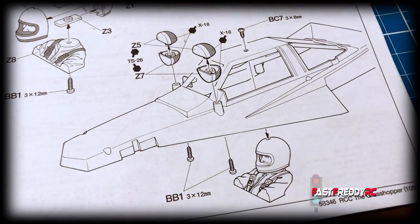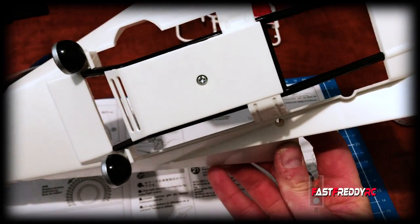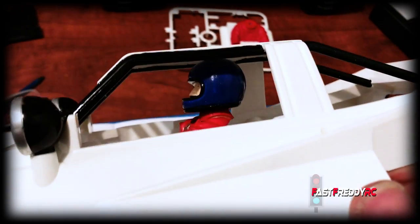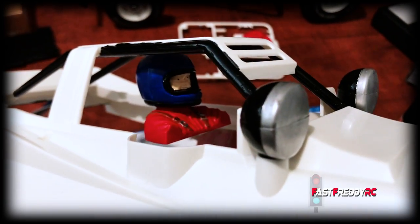So the last part on this was putting on the driver and the lights, which I have done. So there you go, the lights are in and the driver figure gets screwed from the top of the roof, so it just hangs there. But I think that really looks quite sharp. That is so cool.